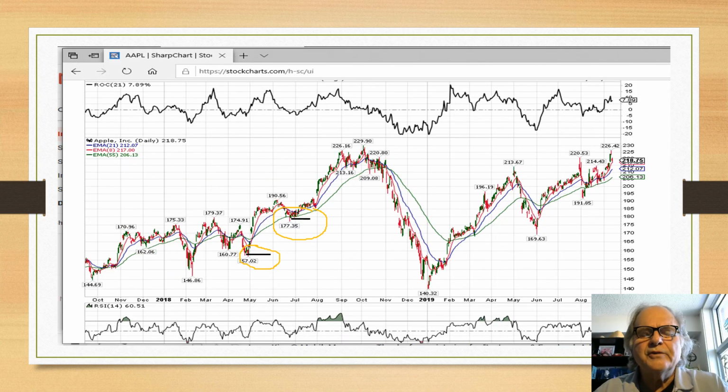I've put some yellow circles on this chart to just demonstrate something, so we have a couple of places that you can see where the blue line is above, in this case, the green line, but like I said, the details of this will be explained to you. But the trend is up. The red crosses the blue in a couple of places, giving us buys. But now the question is, where are we putting our stop?